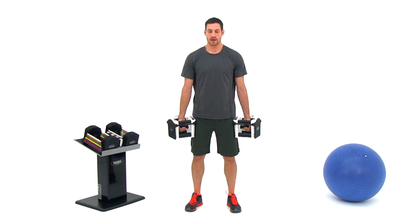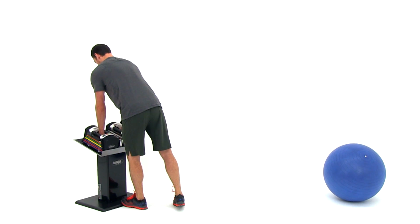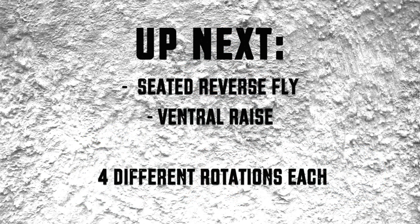And let it relax. All right, go ahead and set those weights up. We're going to take a little bit of a break here, let you rest for a little while. It's perfectly fine to take up to a 2 to 4 minute break before we start into this next round. So go ahead and pause it here if you want to. When we come back, we're going to be starting in with a seated reverse fly and a ventral raise.